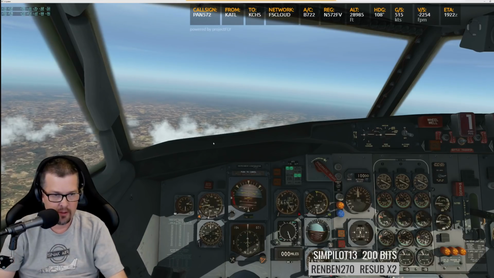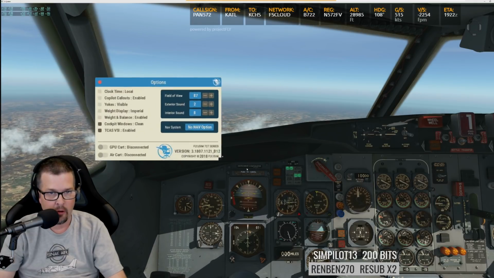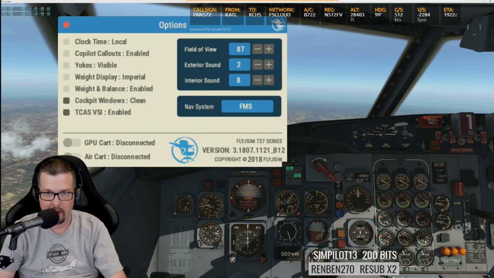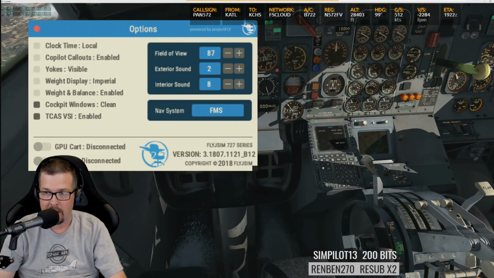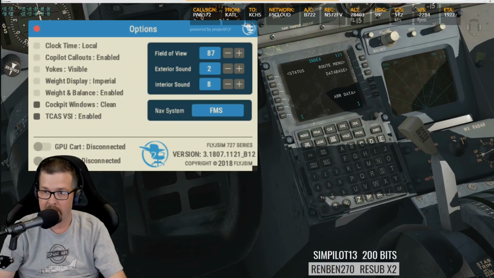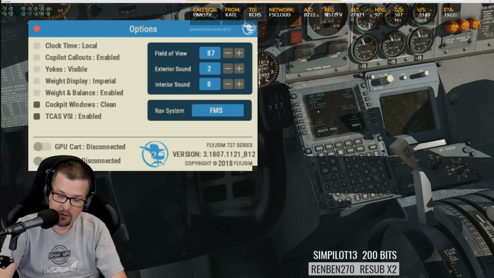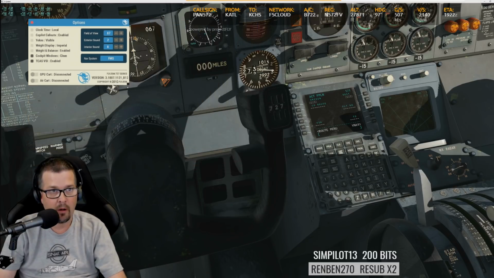Yeah, you can also do the SIVA. So I'll bring up the options. Ooh, out of the chair. So over here, if I click on nav system, I can click on FMS. As you can see here, we have a FMS. So I can go in here and do flight plan, and I can do all of the procedures, the SIDs, the STARs, etc. But when I'm in this plane, I really like to fly VOR to VOR, if that makes sense.